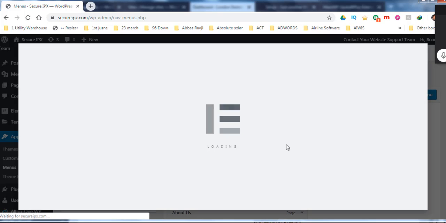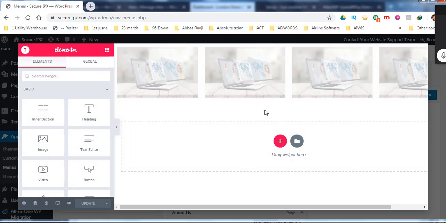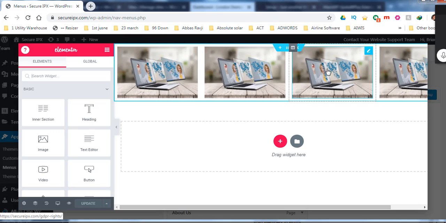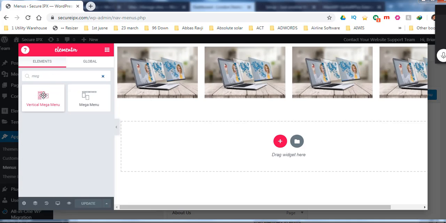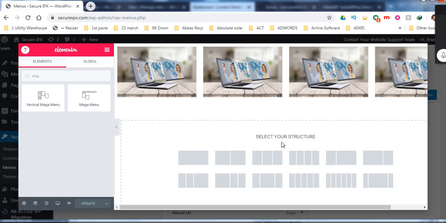When it opens up the editor screen, you actually add to that menu just as you would to every other Elementor unit. What I put on this demo one, I put in some images up here. What happens is I put the mega menu up there. If I put in mega, this is your search, you can have a vertical mega menu which will run up and down the side, which you don't want, or a mega menu up there. So to get that, what I did is, and we'll just do another one here, it's 1, 2, 3, 4. I've got 4 different areas there. I can have 4, I can have 5, I can have 6 if I want.